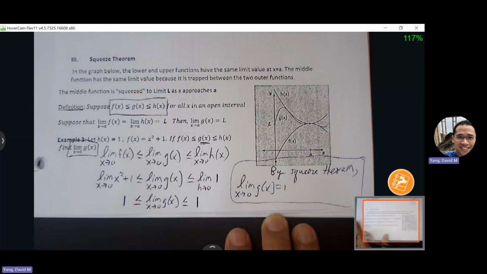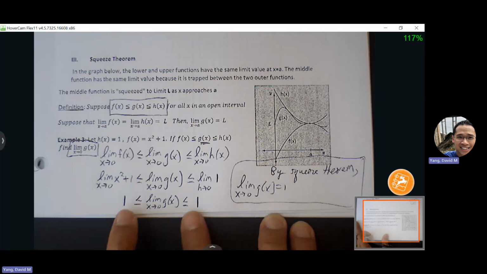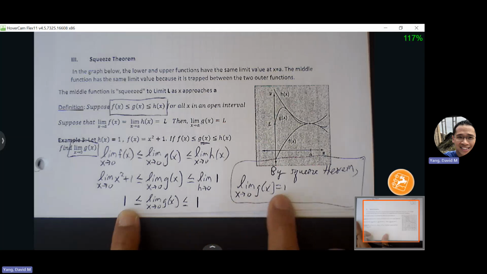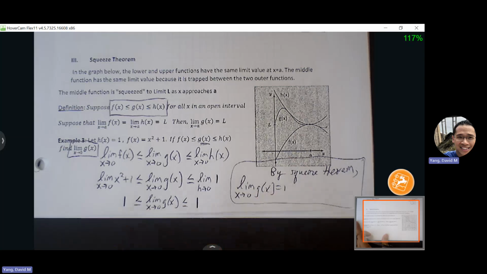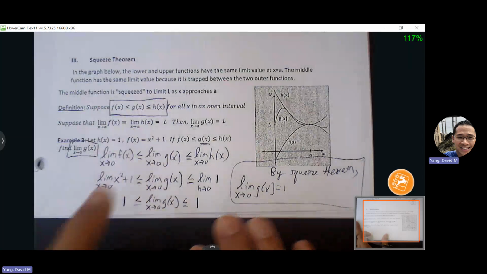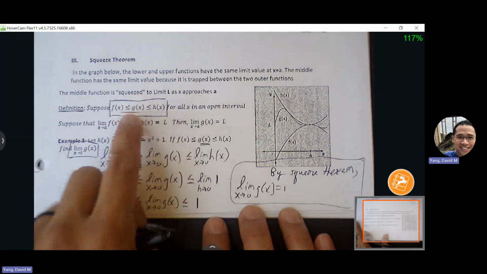So there's only two results that can occur with these types of problems. Either these are the same value and you can identify what the limit is, or if these are not the same value, then we'll just say the limit is inconclusive because we don't have enough detail to know exactly what that number is if you're giving me a range of two different numbers.